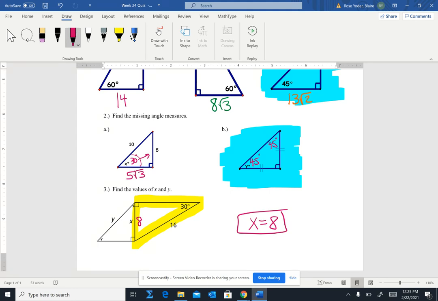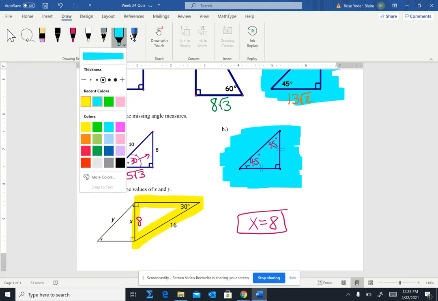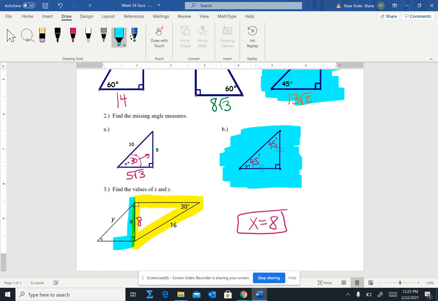All right, then the other triangle is a 45, 45, 90 triangle, which you couldn't do until you figured out that X was 8. Once you know that, oh, and I know it's 45, 45, 90 because those are congruent angles. So if they're congruent angles and it's a right triangle, then they have to be 45 and 45. All right, so now that I know that this leg is 8, the other leg is 8, which makes the hypotenuse 8 root 2. So that's your Y.